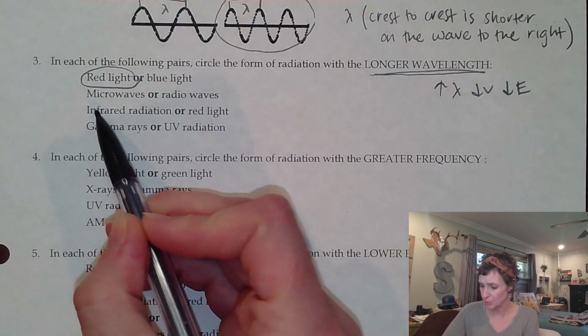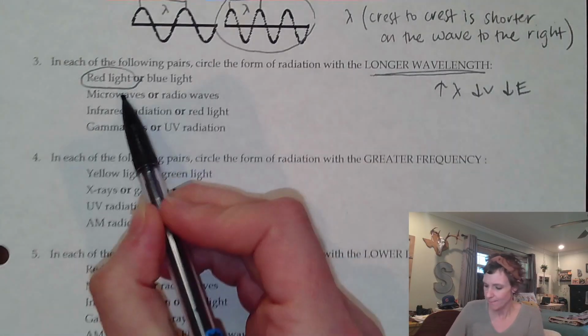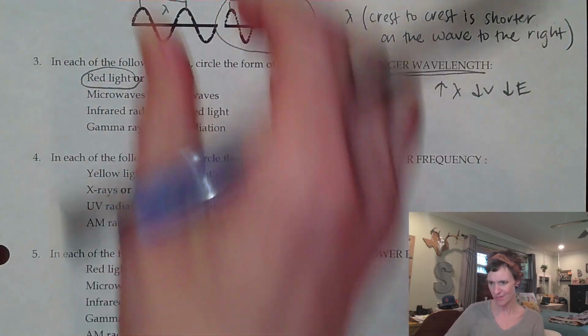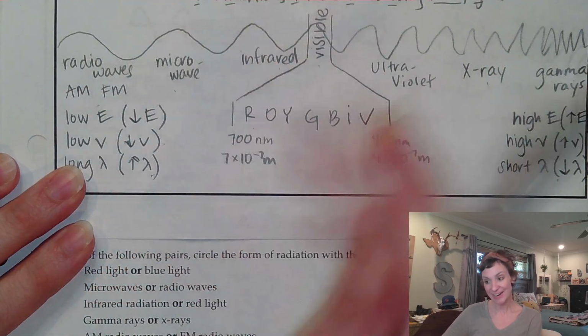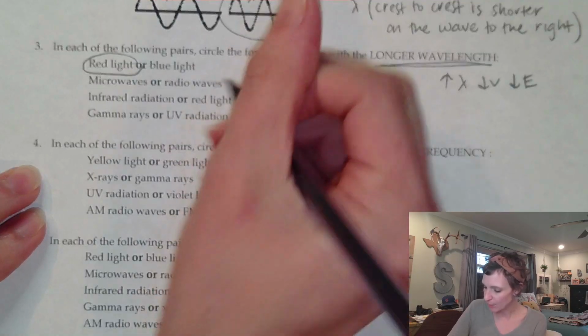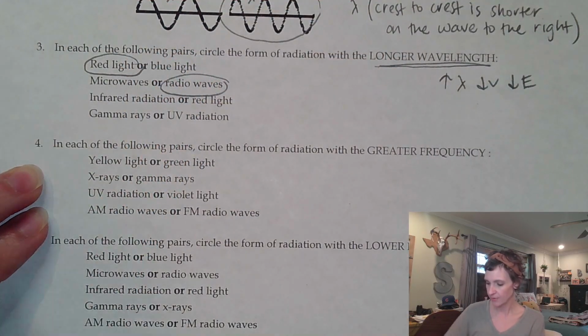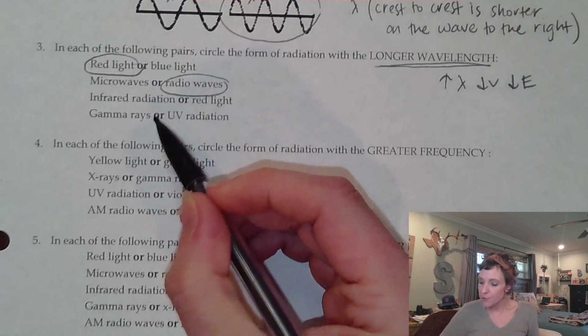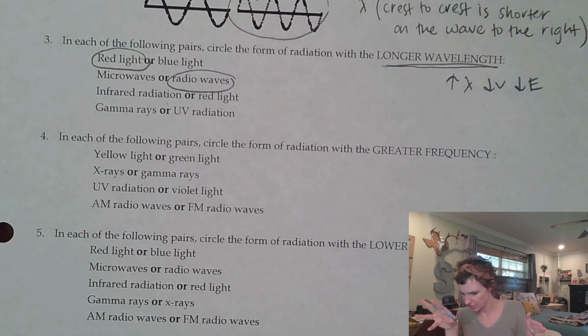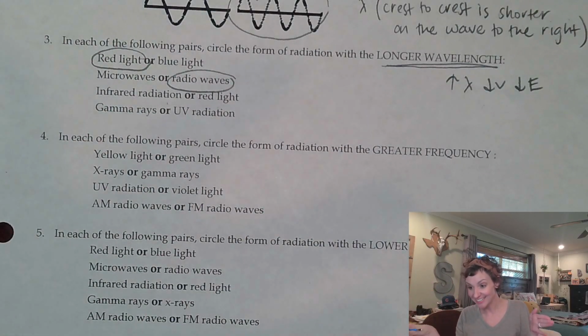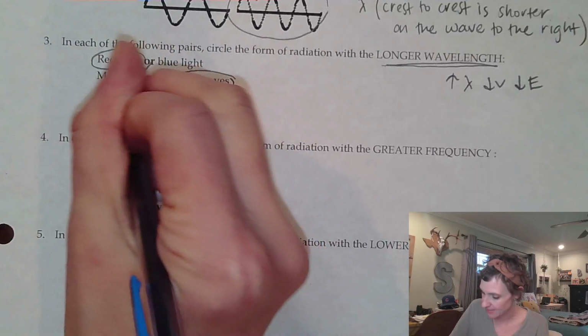Okay, next up, which one is the longer wavelength, lower energy? Microwaves or radio waves? Well, both of those are on the lower side of the spectrum. My radio waves are a little bit further, with a little bit more of a long wavelength. Okay, let's see if we can do the next two in our brains. Infrared radiation or red light. Red light is in the visible spectrum, on the lower energy red end. Just outside of that is our infrared light. So my infrared light is going to be the answer to that.